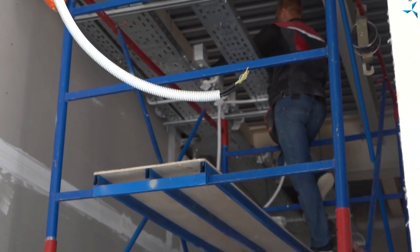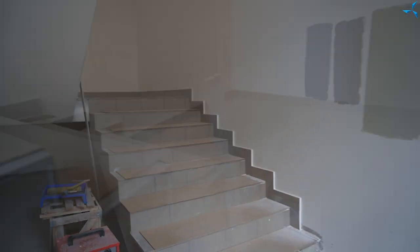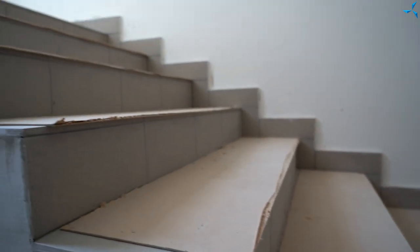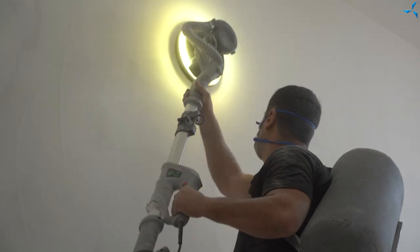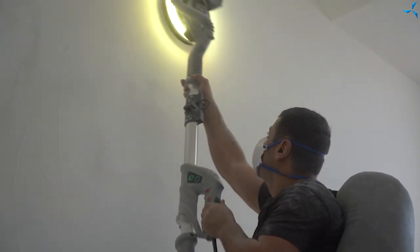Work continues inside the building with the utilities. Wires are being pulled into special trays. The improvement work also continues, more specifically the finishing work. The staircases are taking more and more complete form. The tiling has already been started in some staircases. Walls are being prepared for wall painting, and in the near future, some staircases will be finished in a turnkey manner. The same fate awaits the rest.